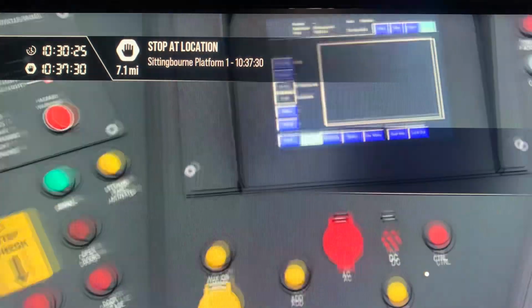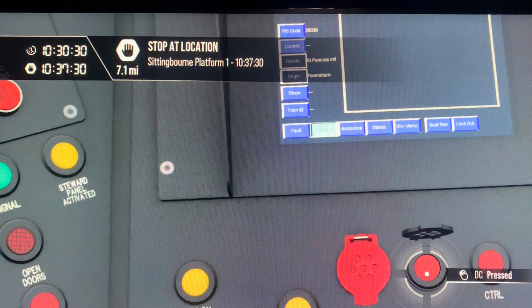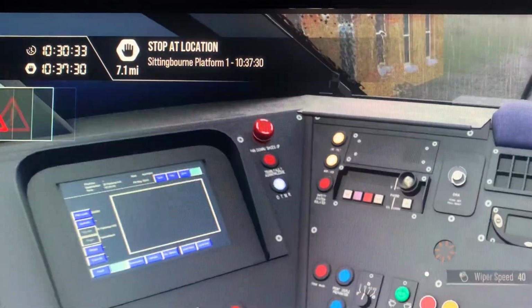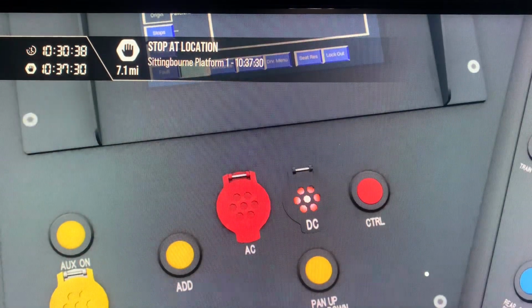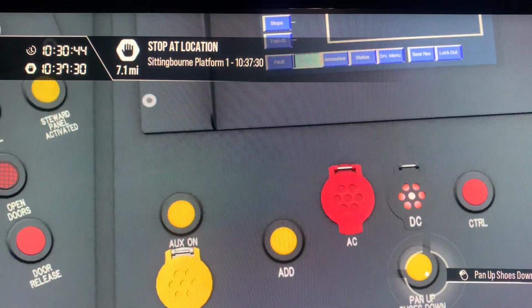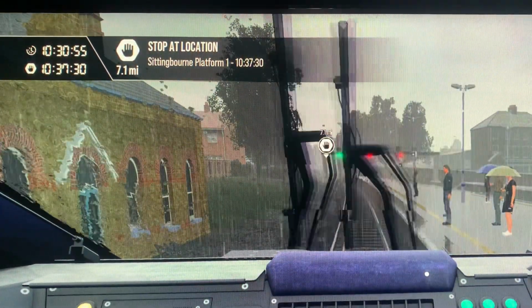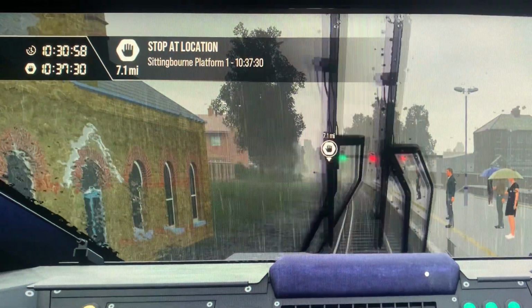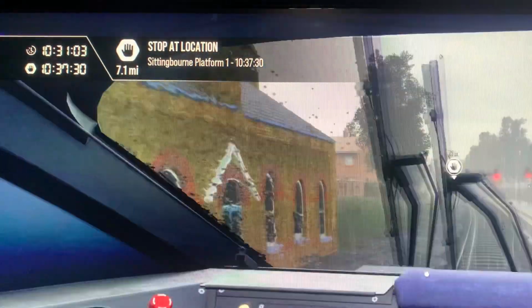Oh yeah, DC button. Don't make fun of me. There you go. Do that. Close the circuit breaker. I'm not very good at this. Can I drive now? Yes. Aha, I'm learning. Are we moving? Yeah, moving.